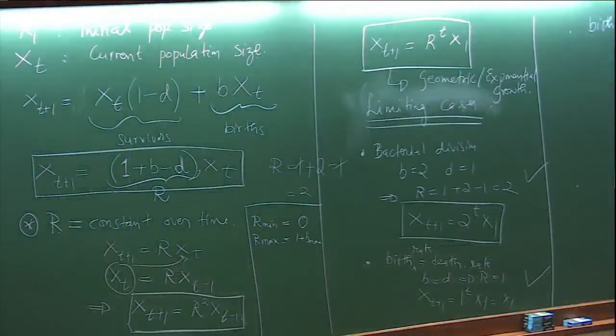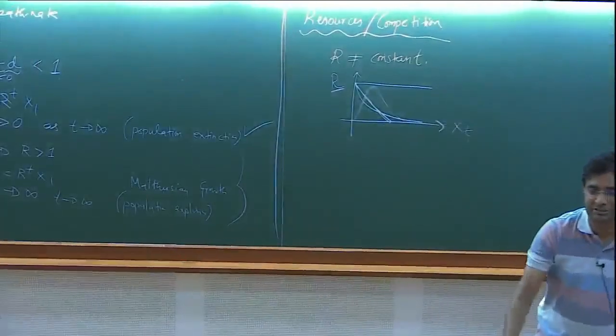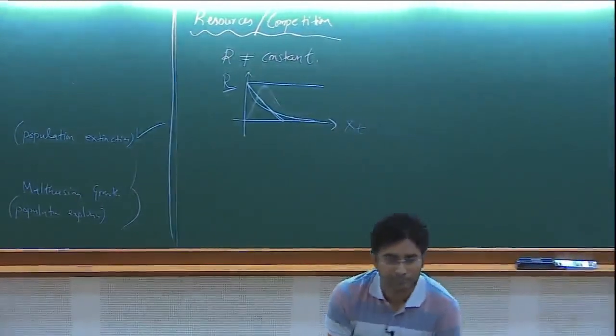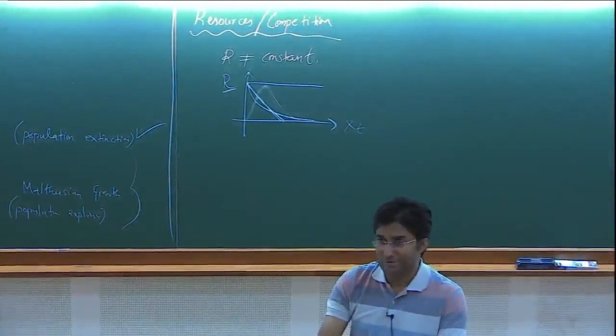The definition of R is in some sense per capita. If there was an individual in that location, how many births and deaths can happen? It's not the actual. The actual will be given by multiplying by xt. Right? So R is not the actual, it's more like a potential. If there is nobody, obviously there will be none.